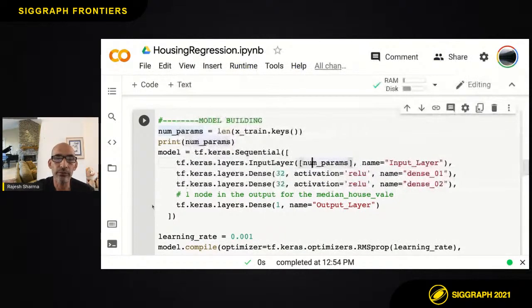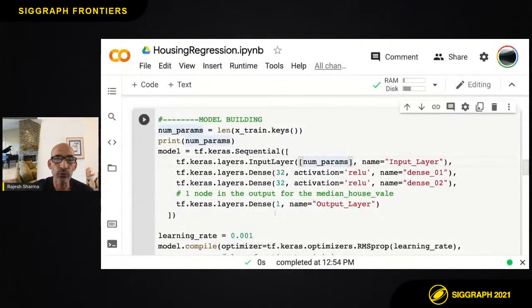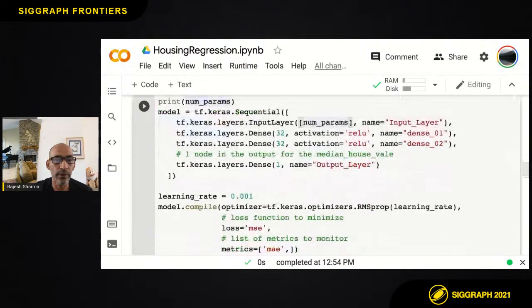And then finally, we'll collapse it all again to a final dense layer, which is going to have only 1 node. So that is your output. So you take 8 as input, add 32 as the first dense layer, another 32 as the second dense layer, and the 1 node as the output layer finally. So that's how you build your network.